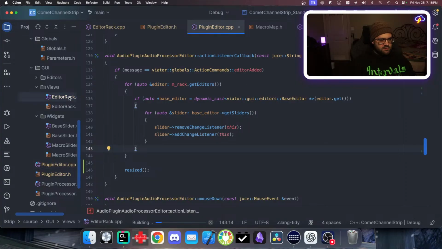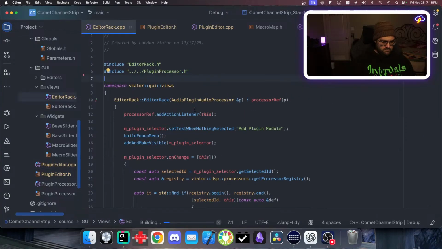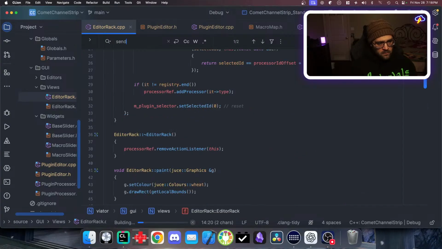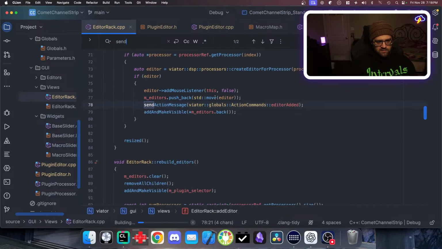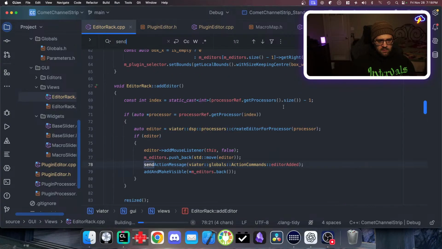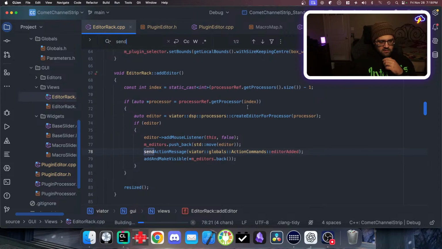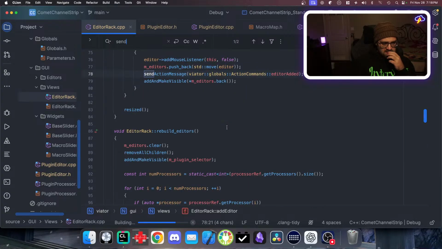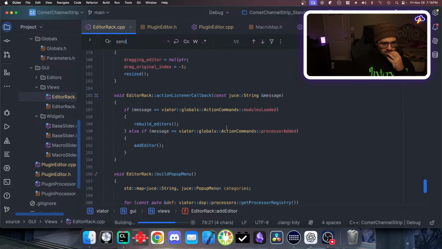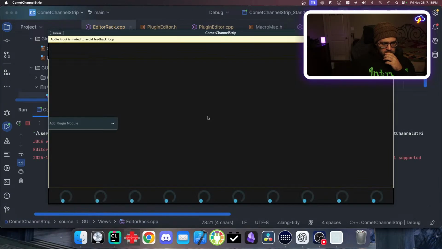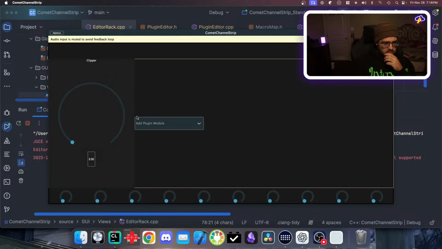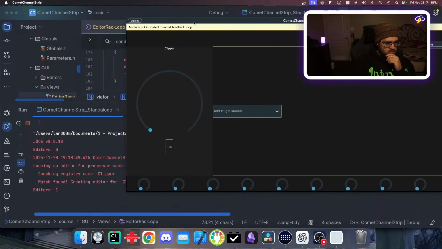Okay. Let's make sure in action message, so in add editor, is that the last thing that happens? Editors one.